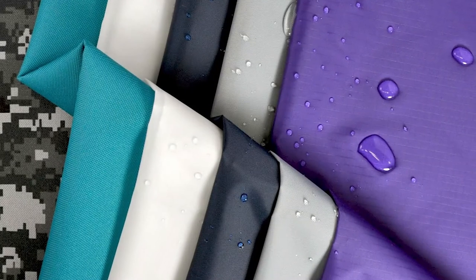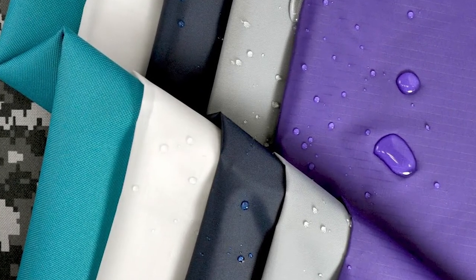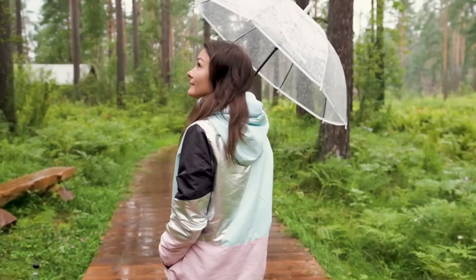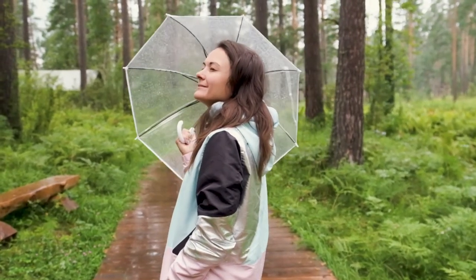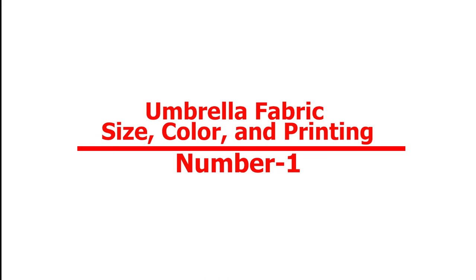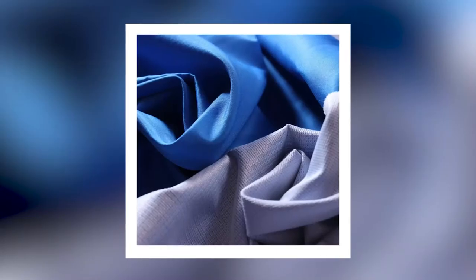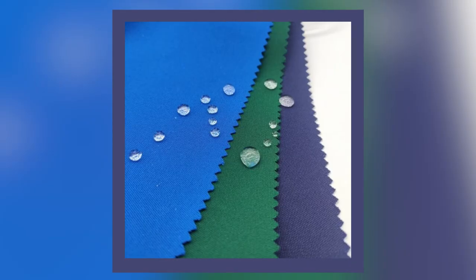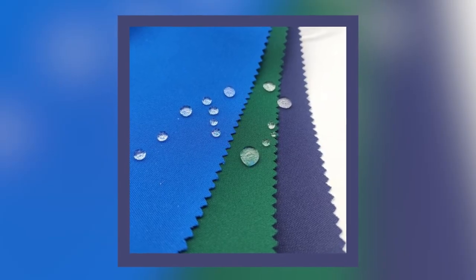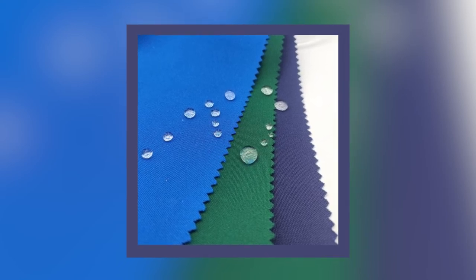Chapter 3: Umbrella Fabric Material. The fabric is what is used to cover the umbrella canopy. It covers the overall umbrella and is responsible for creating shelter for you, protecting you from the sun and rain. All umbrella fabric needs to be waterproof. Number 1: Umbrella Fabric Size, Color, and Printing. The most common types of umbrella fabrics on the base fabric are called polyester spinning and chunyapong. Polyester spinning is treated with a waterproof coating, usually made of PVC glue, which becomes a waterproof fabric extending into the polyester fabric of the umbrella industry.